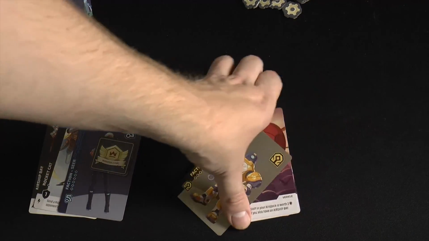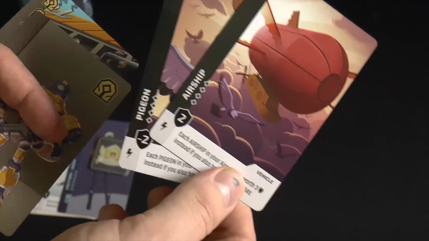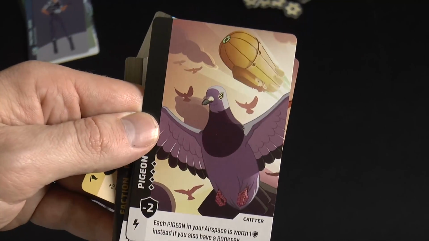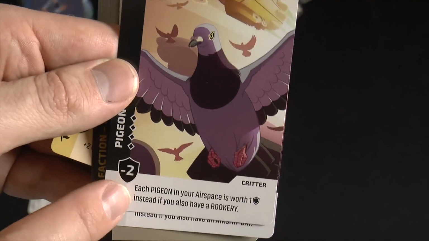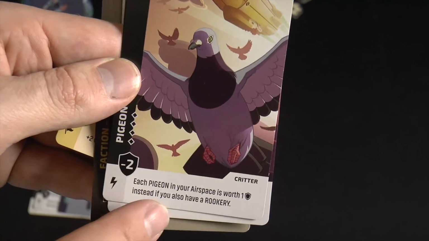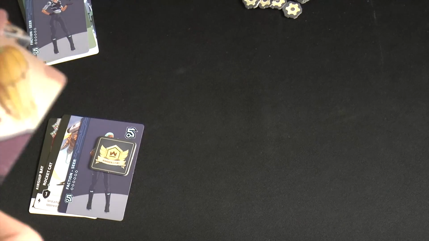So once players do that, then immediately they're going to take any of their instant cards, like I said, and play them in front of you. Like for example here, this is not a good one. These pigeons are going to wreak havoc with your Sky City. They're going to be worth -2 points at the end of the game, so you maybe don't want to take that. But each pigeon in your airspace is worth 1 point instead if you also have built the Rookery, which is a special green building.